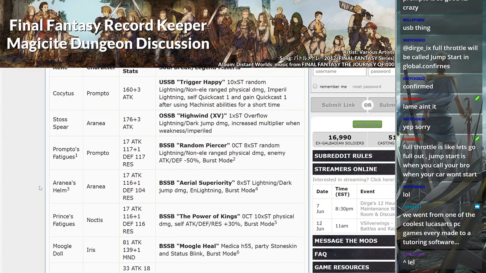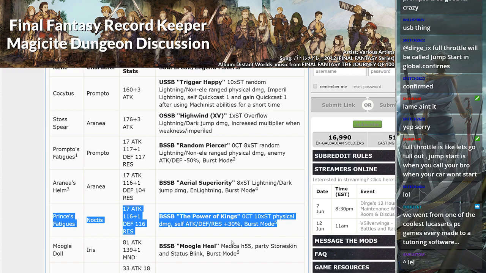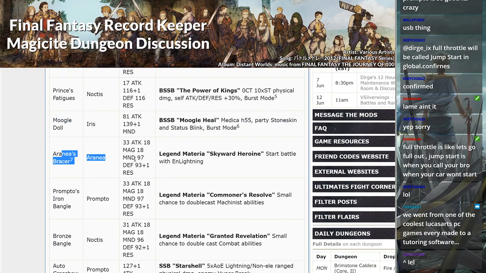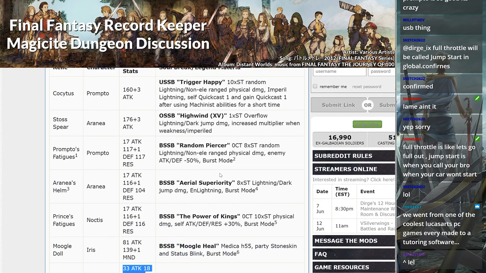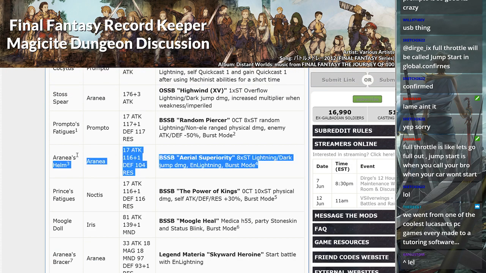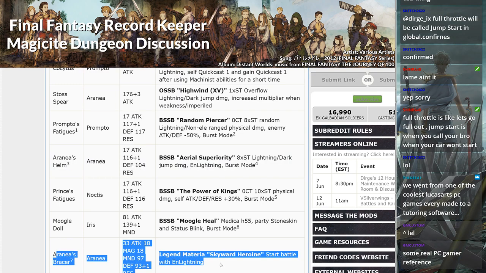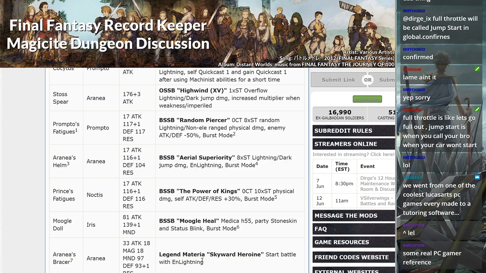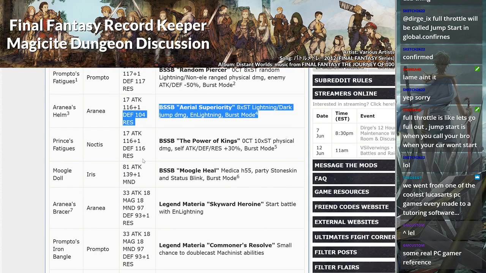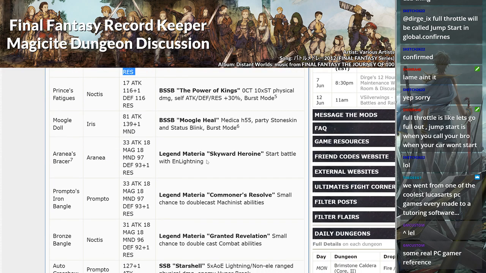Next up, third BSB on the banner, we have Noctis. Yeah, Noctis' BSB is awesome. Just leave that at that. Iris' BSB is awesome. Aranea, start battle with End Lightning. That's okay. Gets End Lightning on her BSB. So all you're really getting with this, say you start the battle by using Life Siphon up to her BSB, all you're getting from this is the increased 80% damage on the entry. So it's okay, but there's better people that can make use of these legend materia.